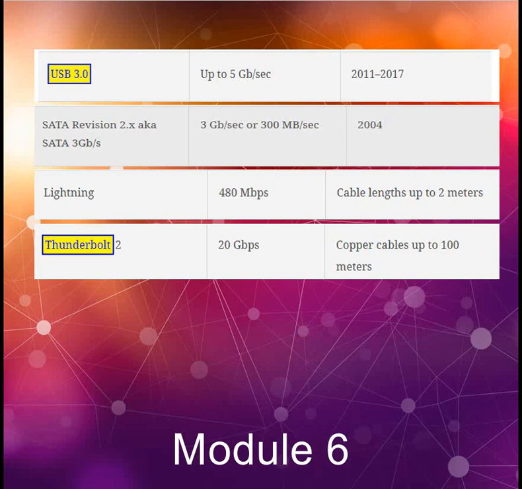So when it comes to transfer speeds, for example, some of our storage administrators sometimes have to come in on weekends to do backups. So imagine they have 8 hours' worth of data that they need to move. If they're using USB 3.0, they're doing 5 gigabits per second, right? So here's where it comes in. If they can use Thunderbolt, the Thunderbolt speeds, 20 gigabits per second, that's 4 times as fast. So instead of working 8 hours on that Saturday, they only have to come in and do 2 hours. It's a big difference.